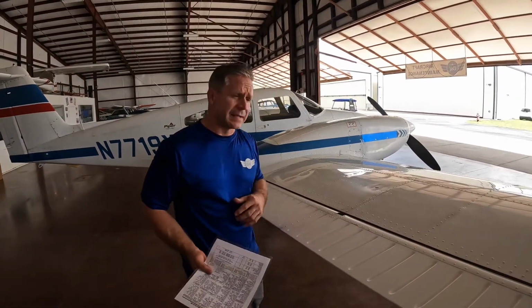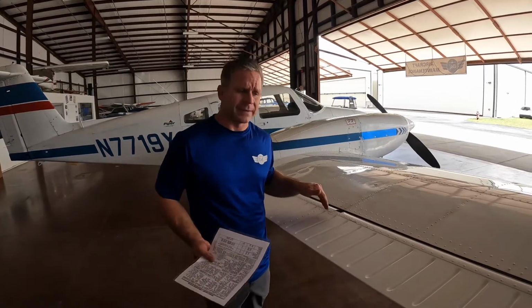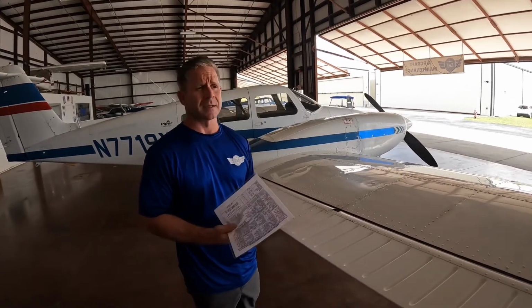Oftentimes at flight schools, you might have other aviation enthusiasts outside around the aircraft that you're pre-flighting. If their hand just happens to be in a pinch point, or they're under the aircraft performing some sort of visual inspection themselves or learning, they might get bumped with the flight control. So again, it's very important to call clear flight controls when you're moving flight controls.